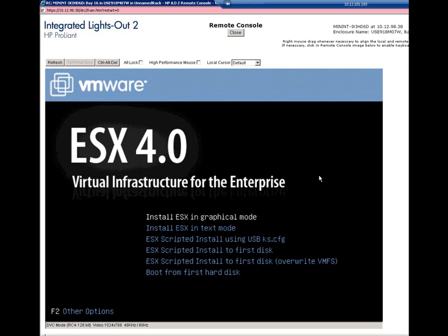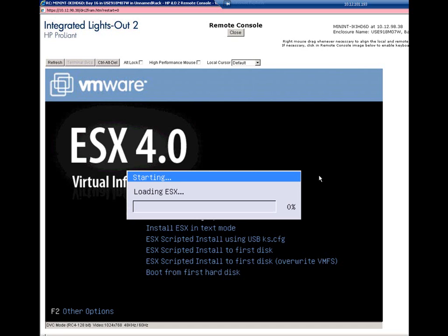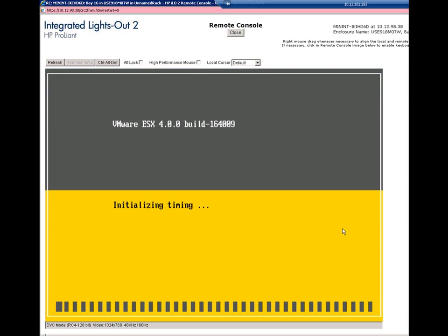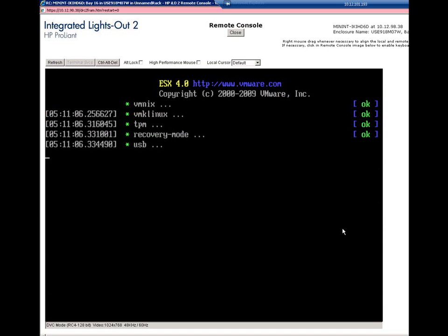Now there's also several scripted installs, and we're going to do a scripted install on screen later on in this module, but for the purposes of this exercise, we're going to go through the default graphical mode. So I'm just going to go ahead and click enter to kickstart this. It's going to start loading. I'm going to pause the video to allow this to finish a little quicker. And we're going into the graphical mode now. It's initializing the scheduler here.